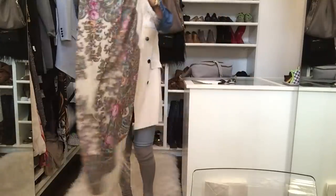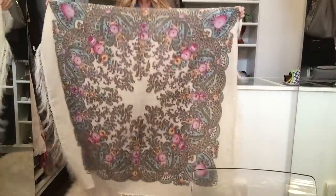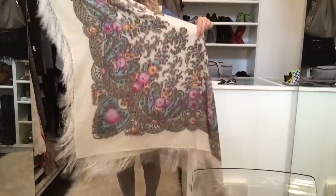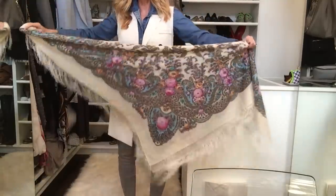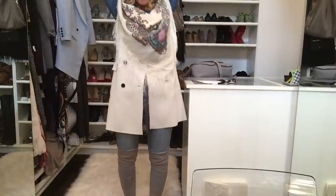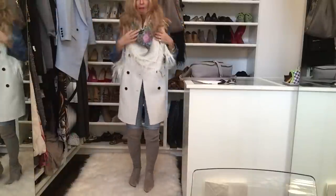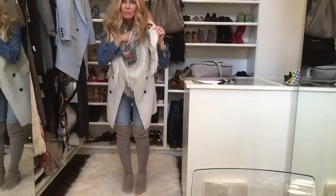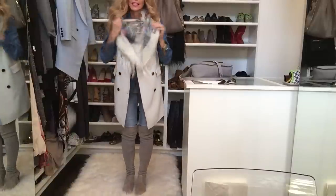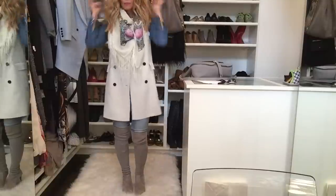So this is how big the scarf is and how beautiful it is — look at the colors, it's just gorgeous. What I do is take the scarf and do this with it, then bring it up around my neck like this. I'll step back so you can see it better. Then I take one of the arms and bring it up and under, so it kind of sits like that. That's how I wear my scarves when I'm not wearing a chunky necklace.